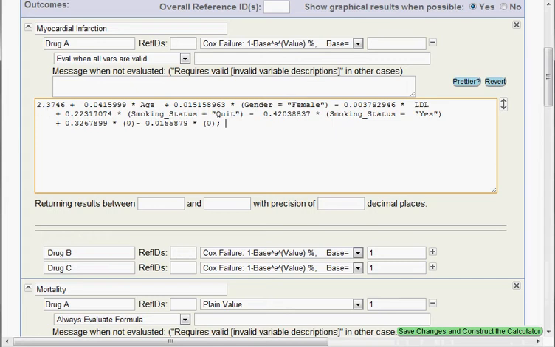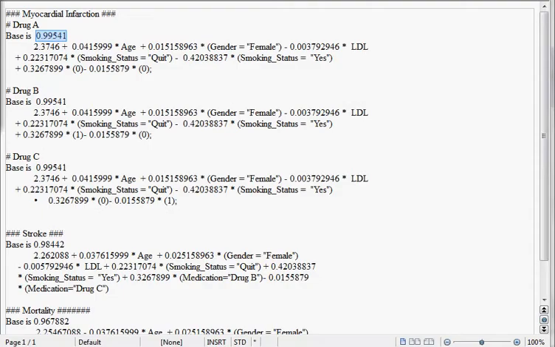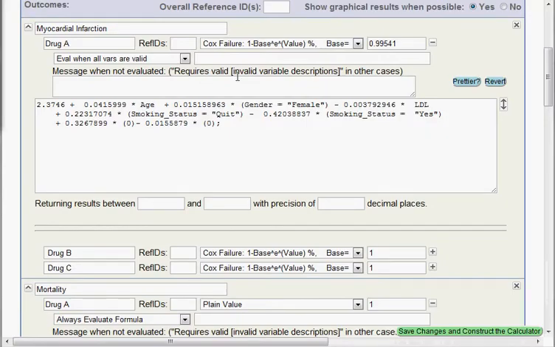So there's the equation for drug A, and we want to make sure we don't forget the base. So I'll grab that. And actually the base will be the same for each outcome, so I'll go ahead and paste that into the 3 different treatment boxes. So for drug A, drug B, and finally drug C.